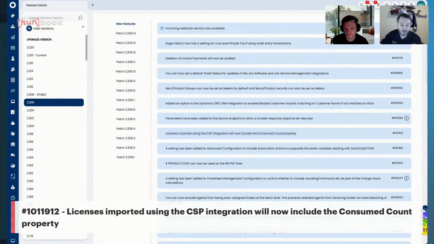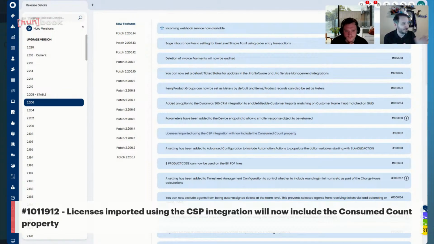So currently, Halo already presents a number of consumed licenses. It does that already. The way it works is when Halo connects to your partner center, it'll import the tenant, it'll import the number of licenses that client has, and then it also imports the SKU of that license. And then when the users connect to your client's Azure tenant and import the users, it'll match the user's licenses to the license you've imported, and it'll automatically assign that license to the user. And so you will already have a consumed count.